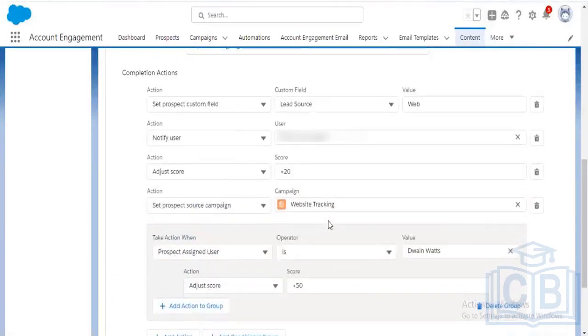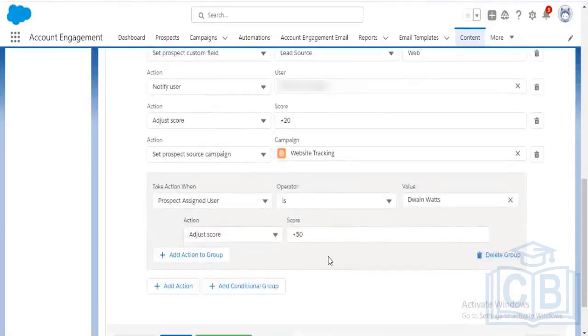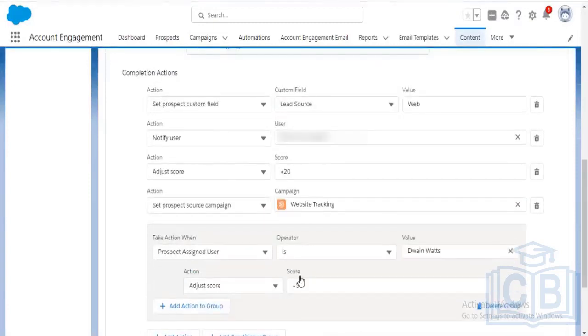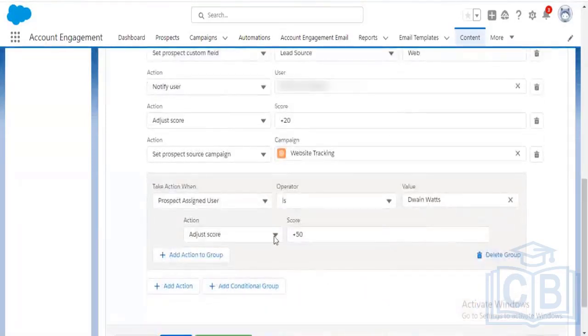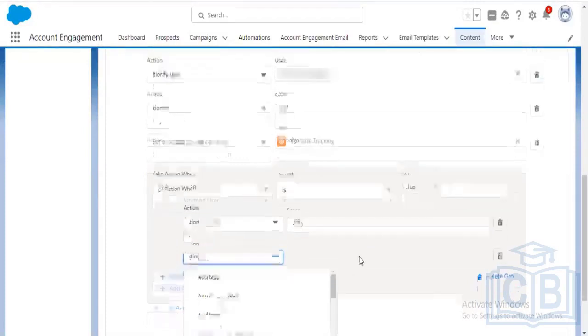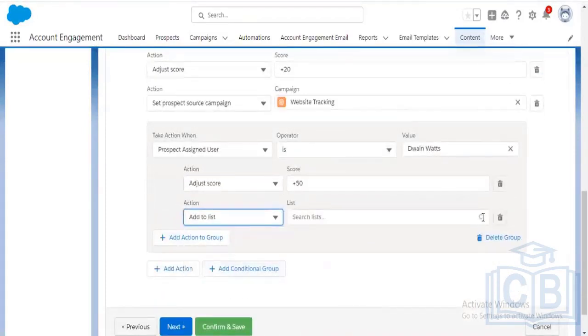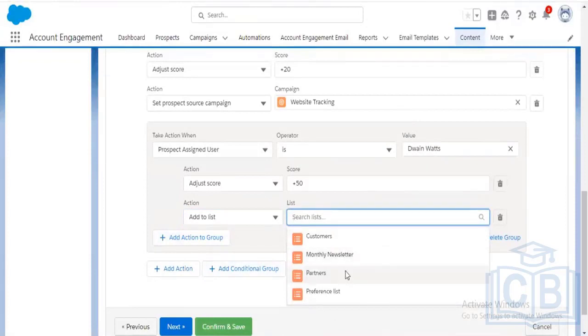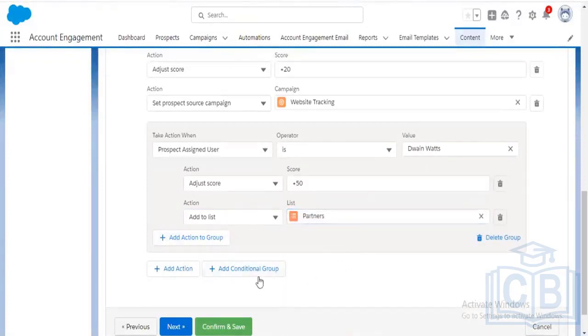Okay, so that means you're going to add it to the campaign. A group of conditional actions, for example. As a user, this means we need to add some score, and we need to add another action, like adding to a particular list. That means we can use the add conditional groups functionality here.